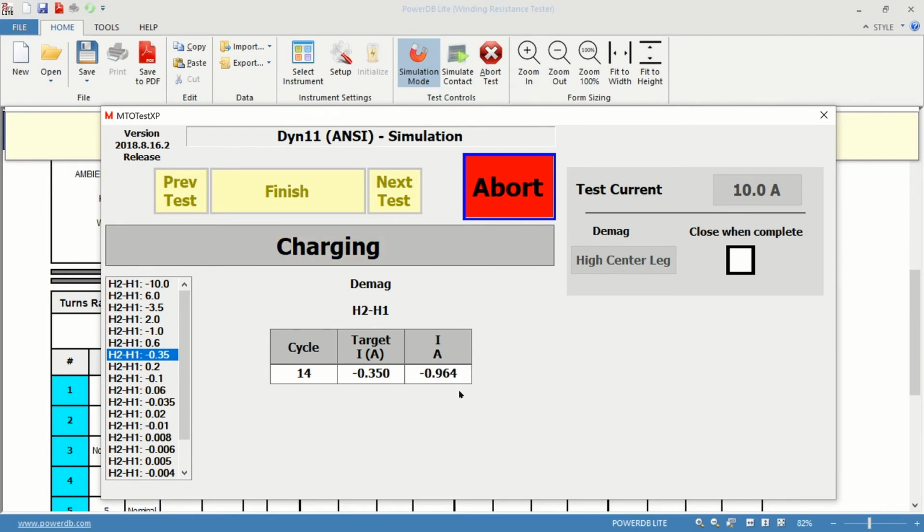The key aspect to observe here is what we discussed previously, where the magnitude and the polarity of the DC current that's applied is changing. So as you see from the first cycle here, a minus 10 amps DC was used, which was the same magnitude that was used to measure the winding resistance. Now that current was applied with a negative polarity, and that polarity was changed to positive and the magnitude was further reduced. So that will allow for effective demagnetization. You can see that the software is advancing in the cycles as it goes down in the magnitude and the polarity of the direct current.